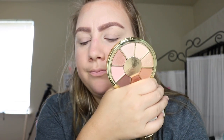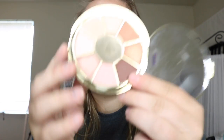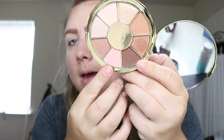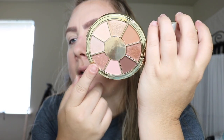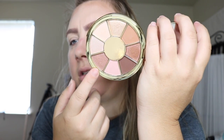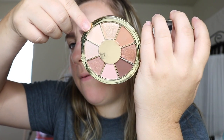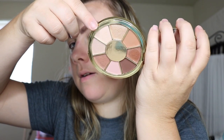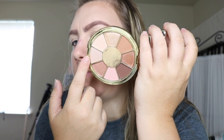More of an even amount. So this one has, let me see. It actually has a satin too. Not really shimmers. It has a dark brown matte. It has a pink. Let me just block this here. It has a pink. It's got a shimmery mid-tone brown. We've got a gold satin here. It's not really a shimmer. It's a satin. We've also got that kind of warmer nude shade. It looks white in my camera, but this is more of a cream, a lighter cream satin.